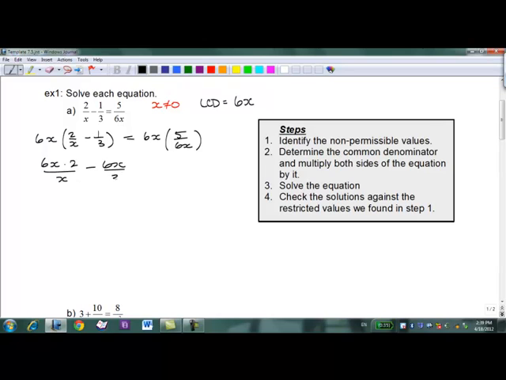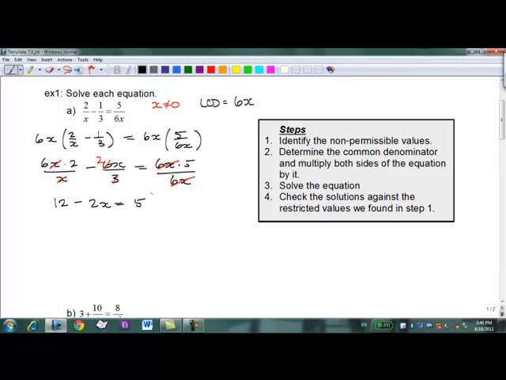It's usually a good idea to leave it factored like that, because you can see some good cancellation. That's supposed to be a dot, not a subtraction sign. It means multiplication. Let's do some canceling. I certainly have an x and an x canceling there. That's good. We know that it's working if we get rid of all the denominators. And a 6x and a 6x cancel. So all the denominators are gone. That's really the key part here. If you still have a denominator, you know you've made a bit of a mistake.